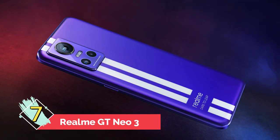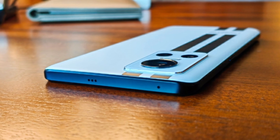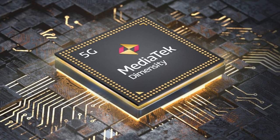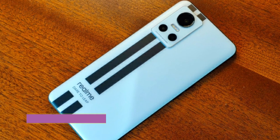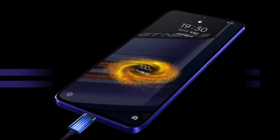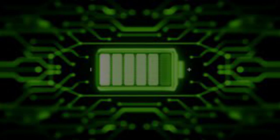Number 7: Realme GT Neo 3. The Realme GT Neo 3 was the first smartphone in the world with 150W rapid charging, made available a few months after being previewed at Mobile World Congress 2022. It is powered by an octa-core MediaTek Dimensity 8100 chipset clocked at 2.8 GHz, with up to 12GB of RAM and 256GB of internal storage. The 4,500 mAh battery is charged using UltraDart technology. The 150W charger is claimed to fully charge the device in roughly 17 minutes; in actual use, the time from 0 to 100% is closer to 19 minutes. Rate of charging: 237 mAh per minute.